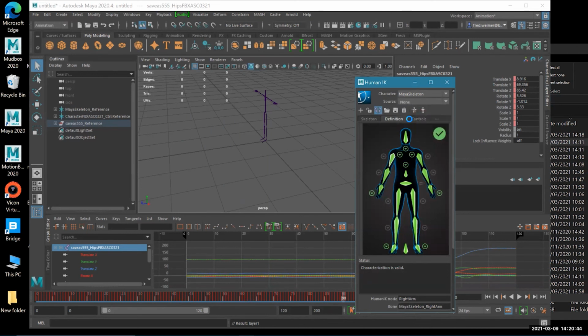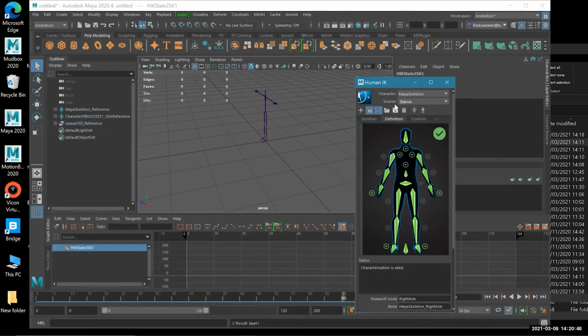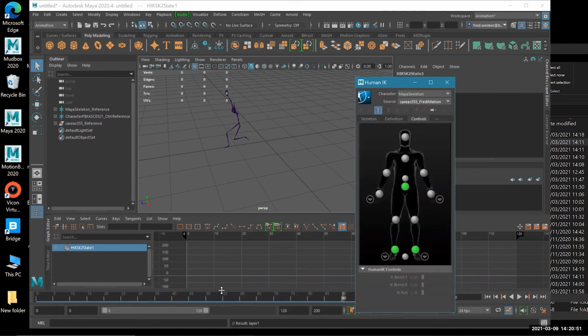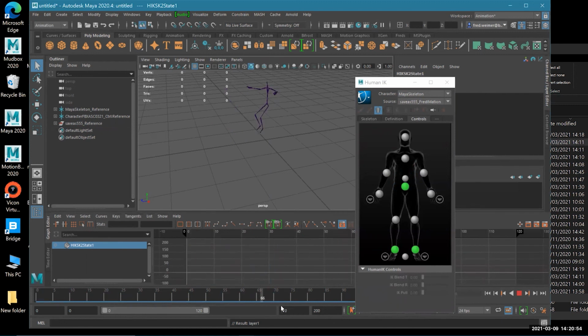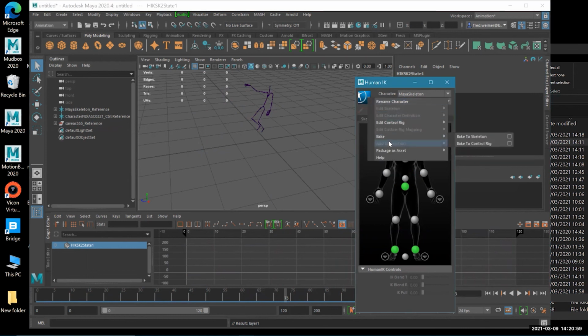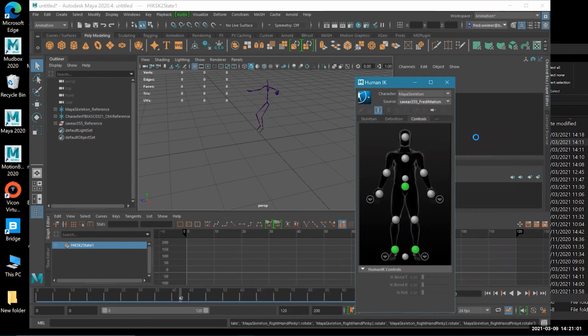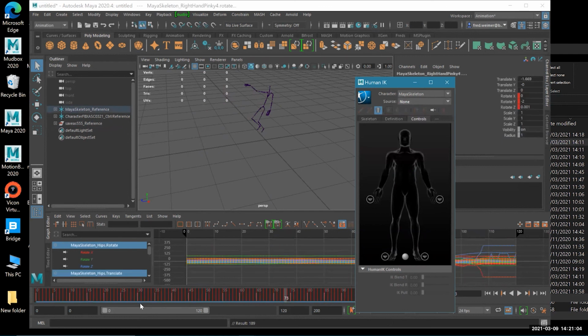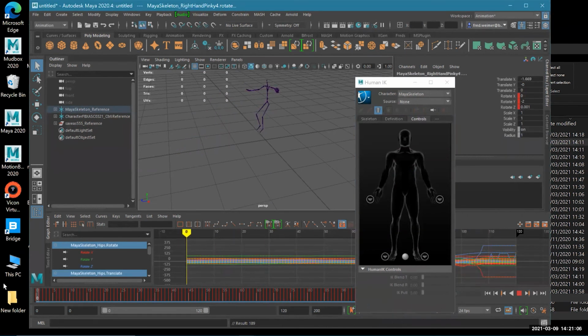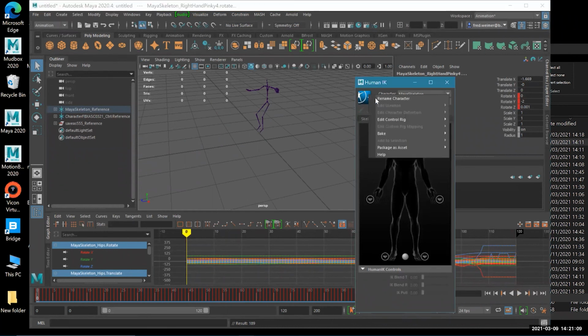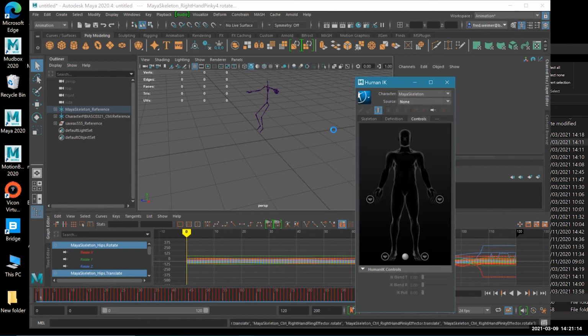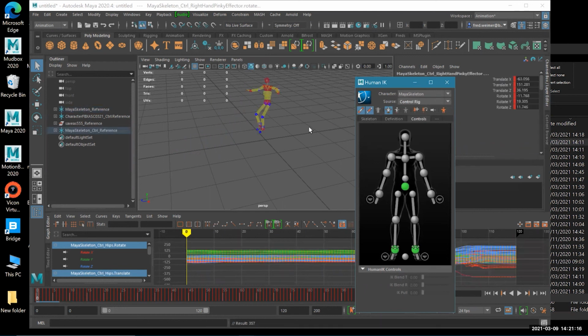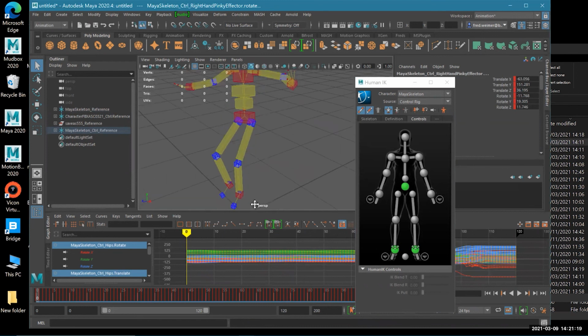Let's do a save as. There we go. And now my Maya skeleton has the animation on it. There we go. So it's driven by the character. So I can bake it to the skeleton. So now it's free from the character. Loads of keyframes here. There we go. And then I can bake it to a control rig. And I can do all sorts of things.